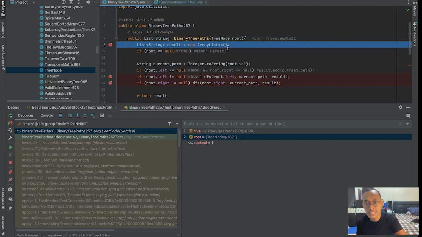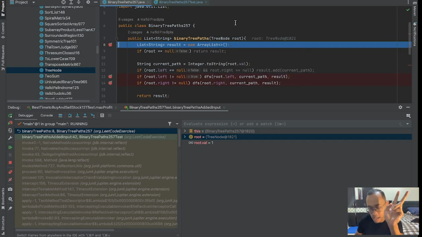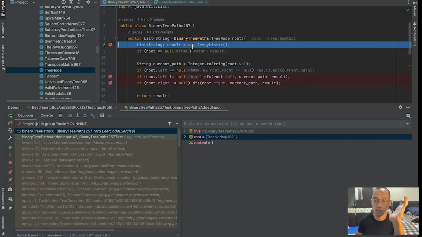So right now we create the result, which is a list of strings. What is an ArrayList? A list of arrays that we can keep adding to. In Java you have two: an array that cannot be added to, is that primitive or not? I'm not good at that. And the one that can keep being added to. We keep adding because we don't know what the end result will be, as long as it matches the condition in our code.